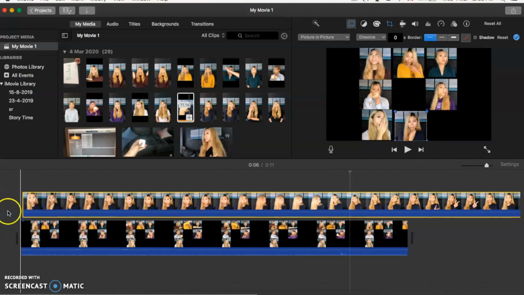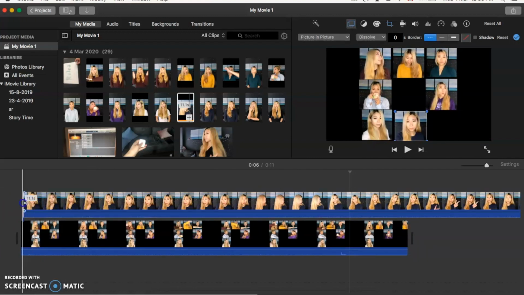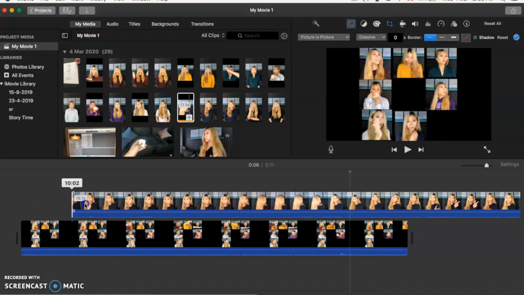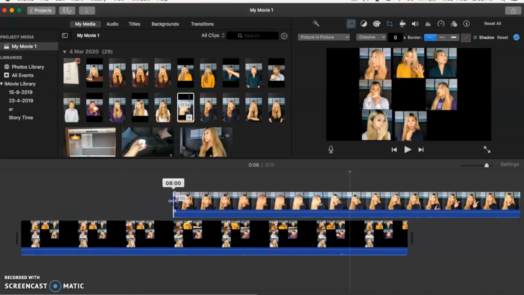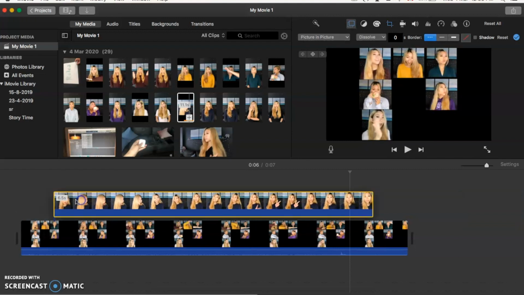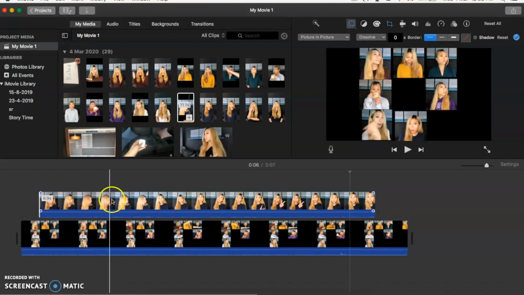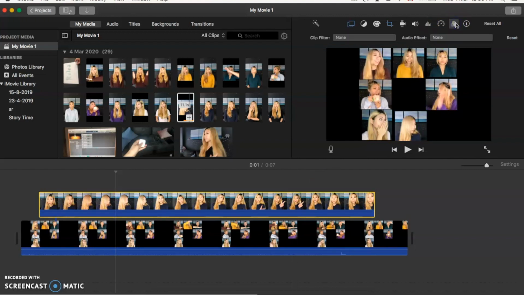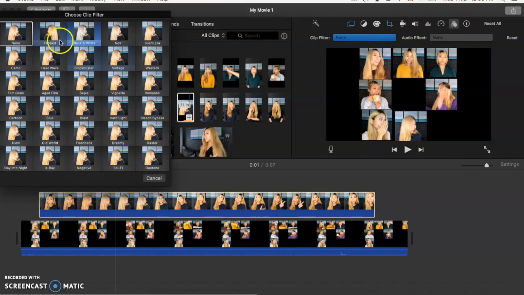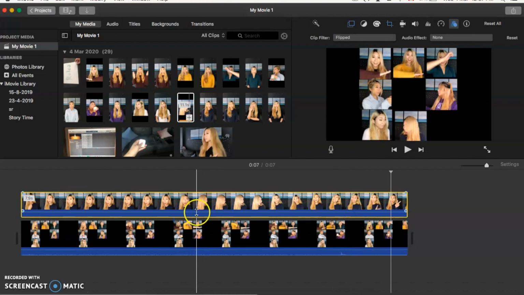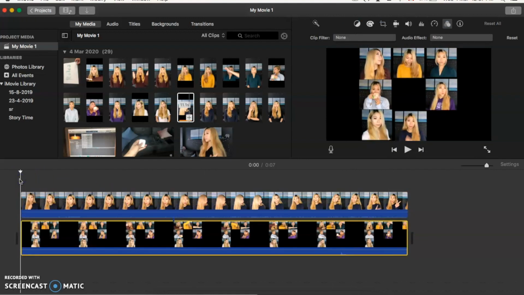So now I want to make sure that the video is where I want it to be. As you can see in the beginning, I was pressing play. So I'm just going to cut that part by dragging that bar over to the position that I want it to start in. Okay. Because I was filming it, it was flipped because of my camera. So what I'm also going to do is click on this frame, click on these 3 filter circles, and click on flipped right here just to make sure that it is angled the right way. So let's see how everything looks now that I've cut everything to where I want it to be.